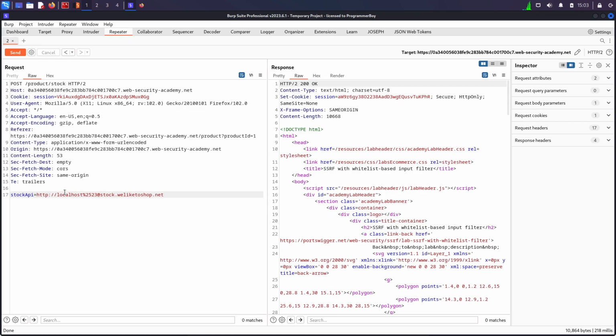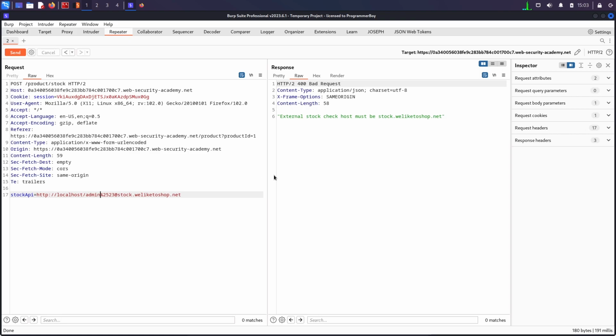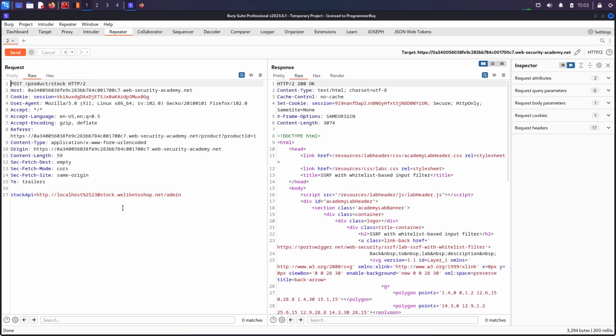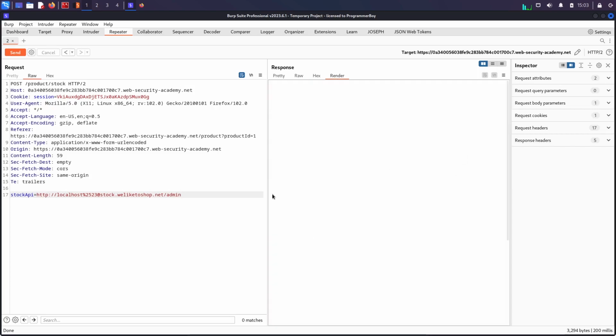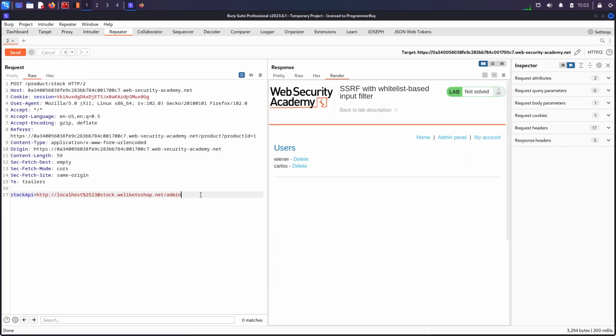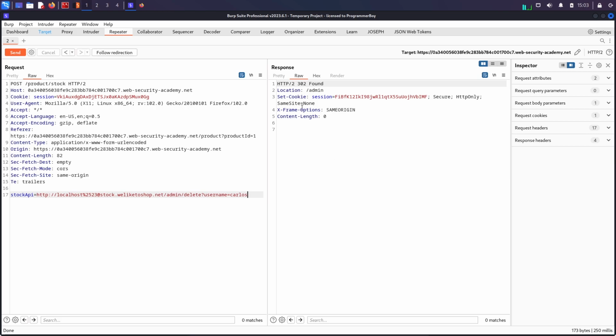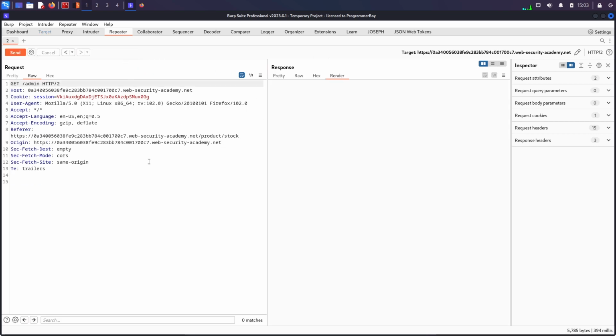So the next thing which we can try to do is, because one thing which looks like to me is, I can try to do admin over here and try to delete, but it again shows me this error message. So to fix this error message, I can append the /admin endpoint at the end and hit send. Now if I go to render, you will see that the admin panel is over here, and now I can directly delete the username, which is Carlos. So I will say /delete, or I think it is ?username=carlos, and hit send. And it says 302 Found, follow redirection, and the user has been deleted.